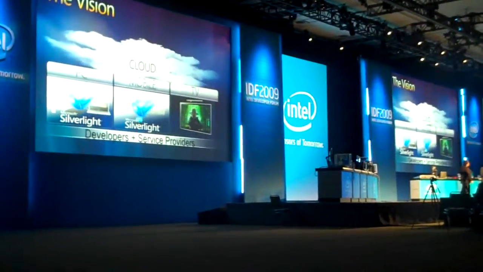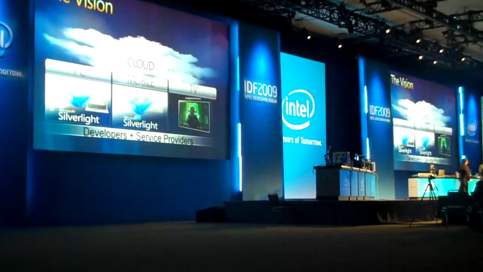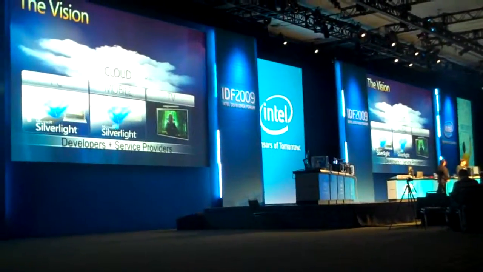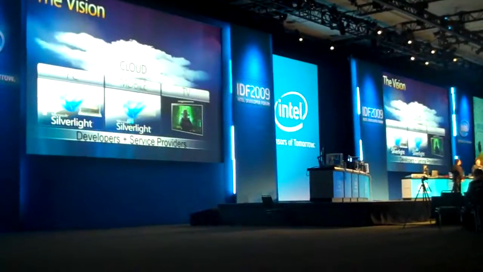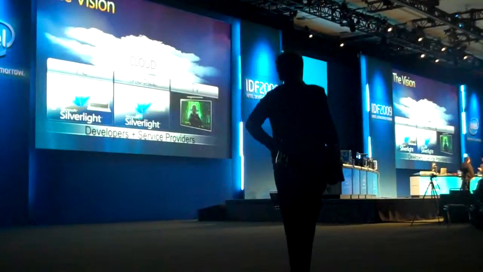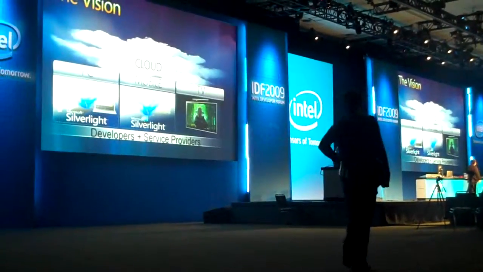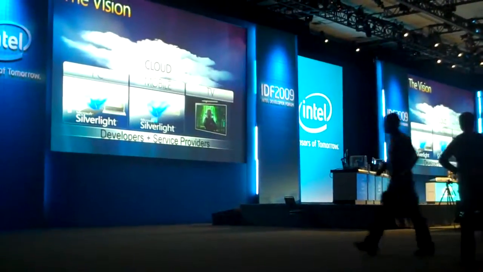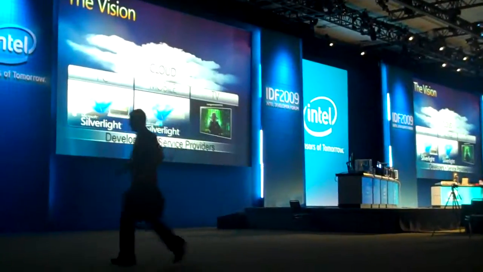Finally, we've added support for out of browser. So now you can run Silverlight applications directly off the desktop, even when disconnected. That's fantastic. So I think taken together, that allows a whole new class of rich applications running across these different devices. Fantastic. So why don't you start going down the line here and show us what you have.